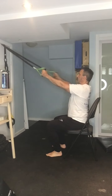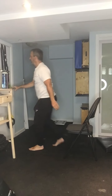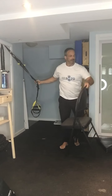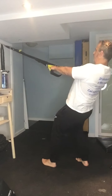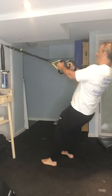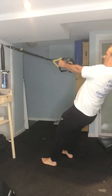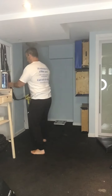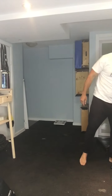So I can row, fly, and for those of you again with the suspension trainer, same thing, okay? You can row, fly, row, fly. Okay, the fly part, again, like I said last week, I want you to really focus on squeezing those shoulder blades on both of them, the row and the fly. You should really focus on squeezing the shoulder blades, but especially on the fly, okay?